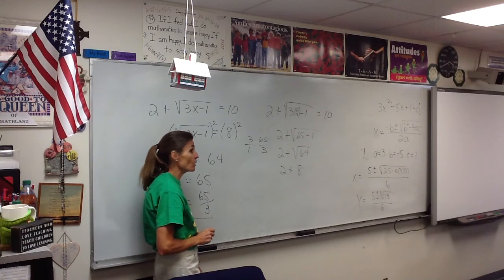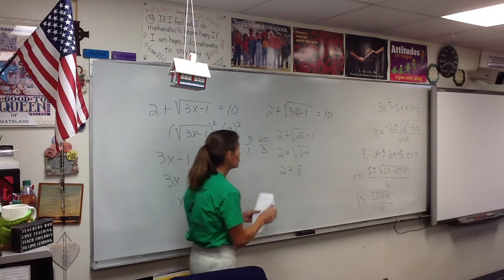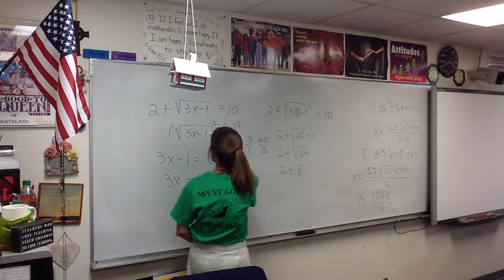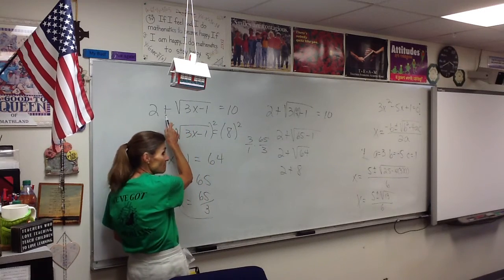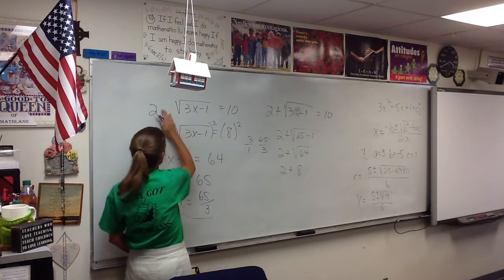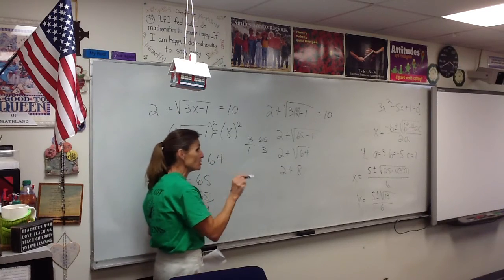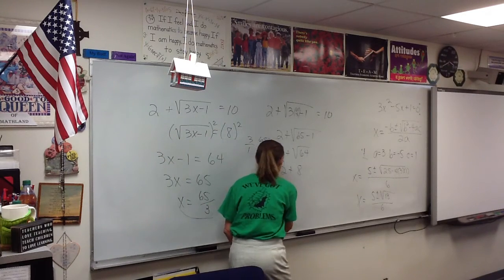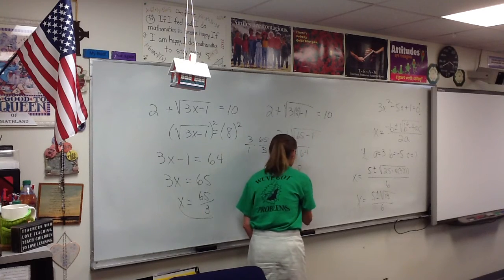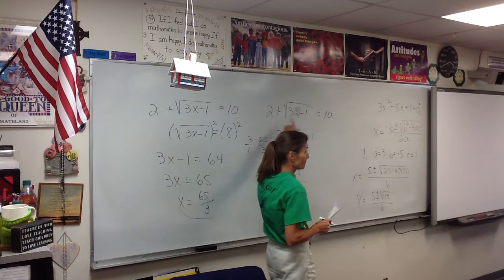No, I did not square root. I squared. There's a difference. Oh, you mean here, the square root of 64? No, the rule is when the radical is already in the problem, it has a plus sign before it, that's a positive radical. Only positive. Sometimes they could have a minus in front of them, and then it's just a negative. You only do the plus or minus thing, like if you had x squared equals 25. When you put the radical in, then we have to do the plus or the minus. When it's already in the problem, it already has a sign.